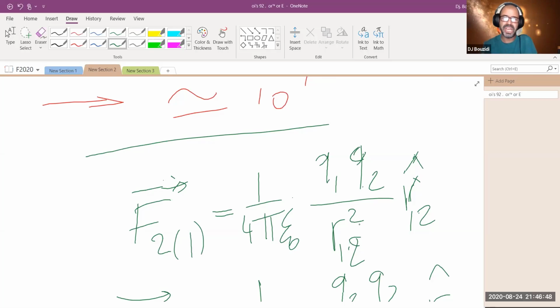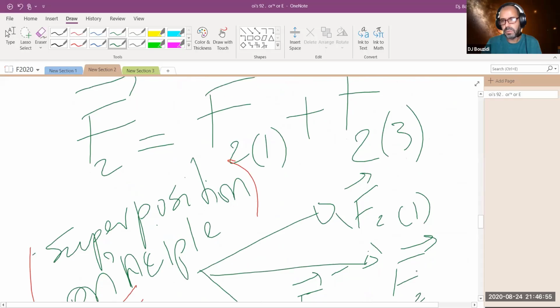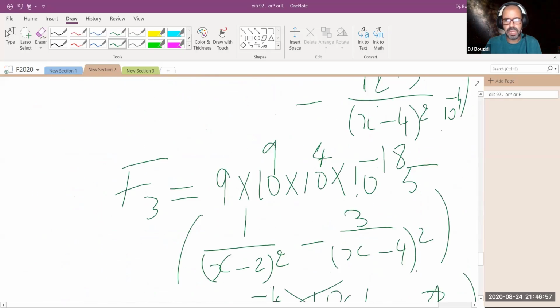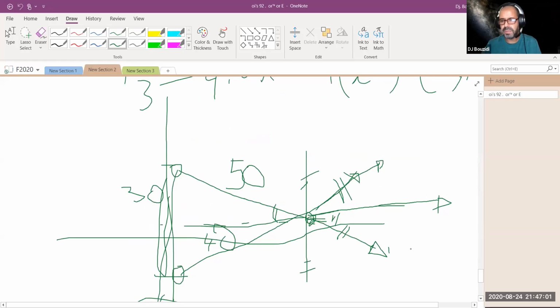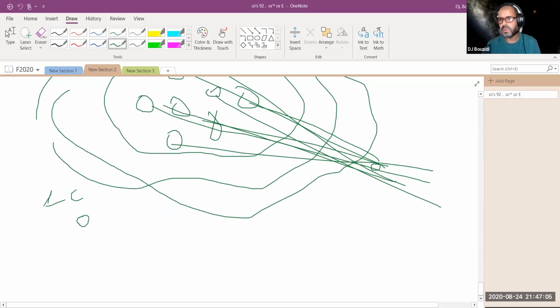So this is a hypothetical. You cannot carry 1 coulomb. 1 coulomb will definitely kill you, okay? It's a big charge, so you cannot do that. But this is a hypothetical scenario, a mathematical construct, if you wish, to help us do this problem. So imagine with me, I have 1 coulomb.